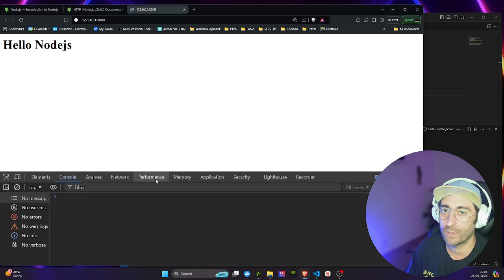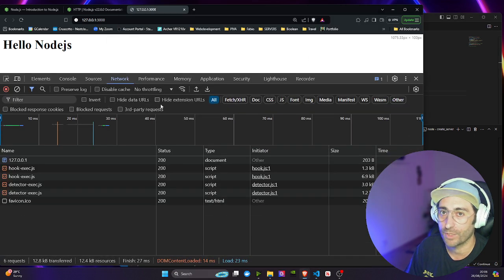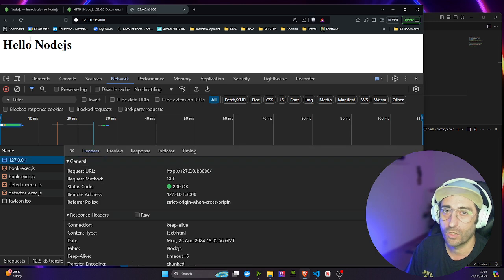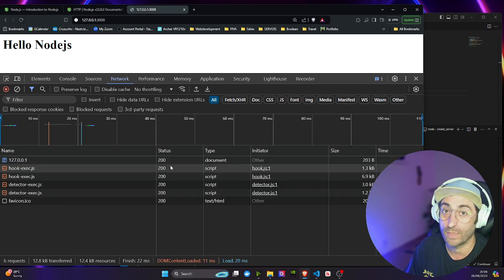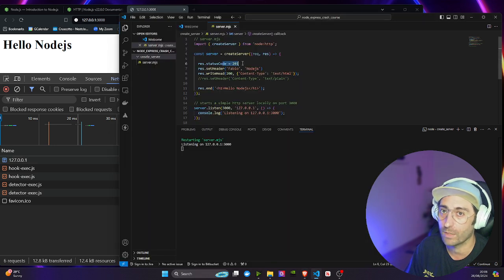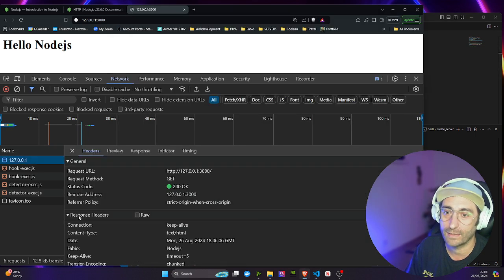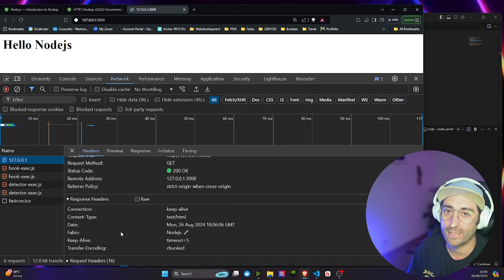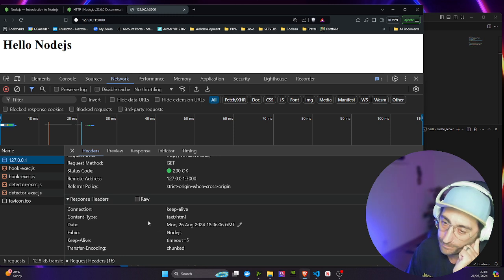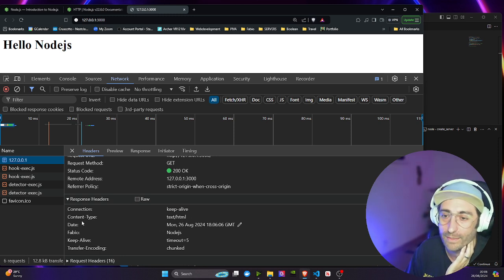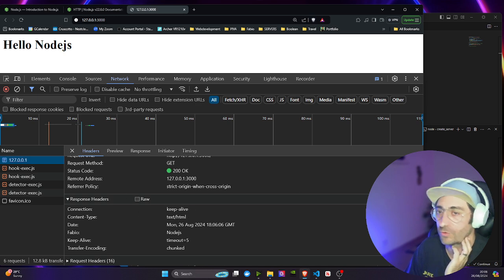And then if we go here in the network tab and we check these calls, the status code is 200, it's not 201. Because we set the property to 201, then we set this header, then we move this header here, which sets this different status code. And if we click down here and we see the response, we still see my custom header, but then we also see the text HTML and the status code 200.